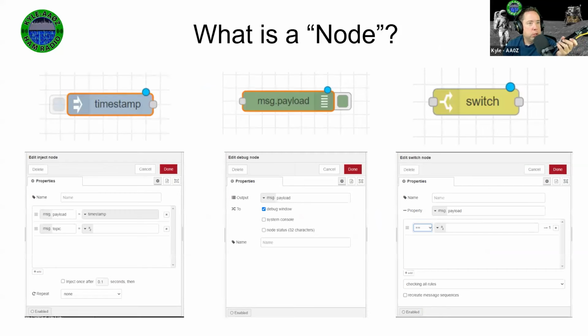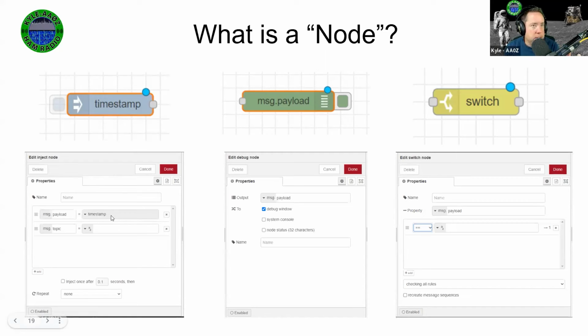So what is a node? A node is the basic, common thing that you put on your dashboard to build a flow. I've got 3 different nodes here. The first that you'll probably always use to start a flow out is a timestamp. This is the injector that starts a flow, and whenever you drag this over to the control surface and you start building a flow, if you double click on the node, usually a dialog box comes up and you can configure the parameters of that node.